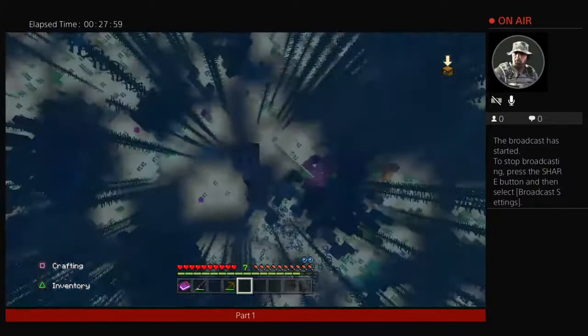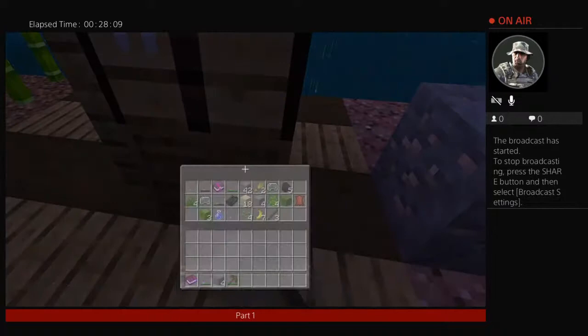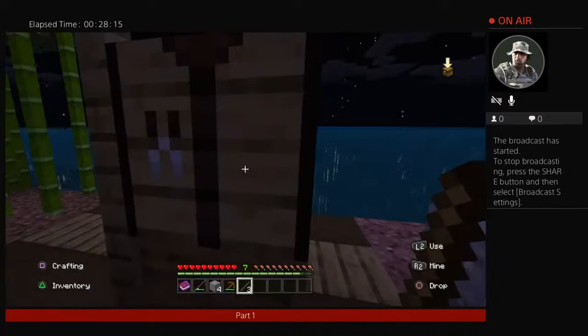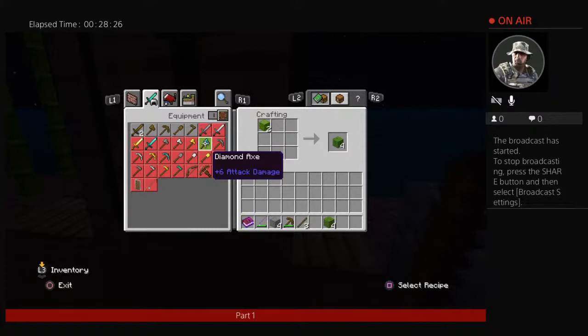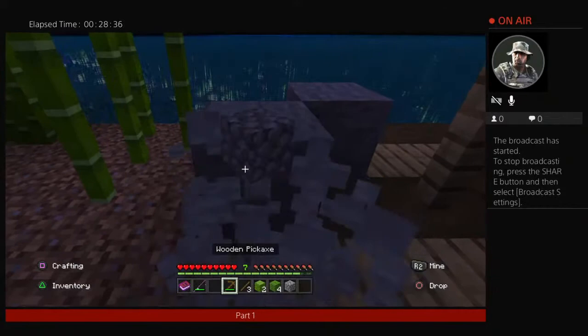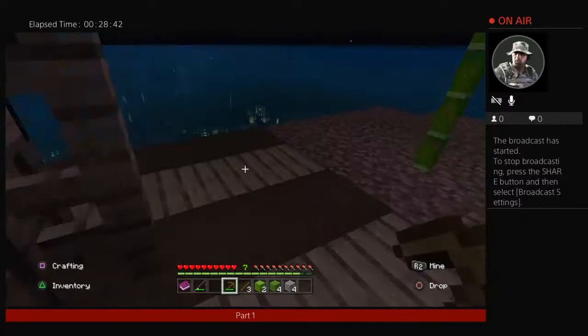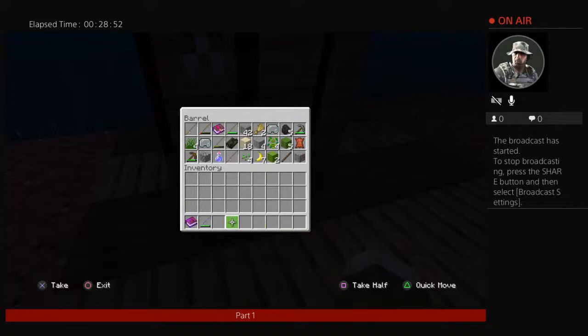That is irritating. I have stone still, I think, though, don't I? 4 stone, yeah. And I just remember to put that away. Wait, that's not cobblestone, oh damn it. Wait, maybe if I put it down, does that do anything? Oh yeah, there we go. I should know this. Right, let's see if this works. There we go, that works. Wasted precious resources just to get one bit of iron ore up.